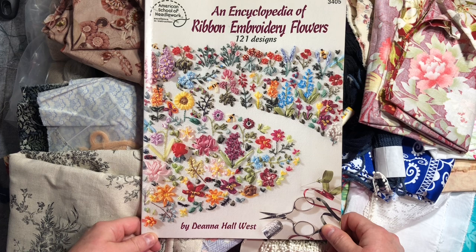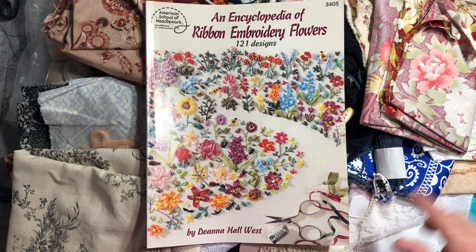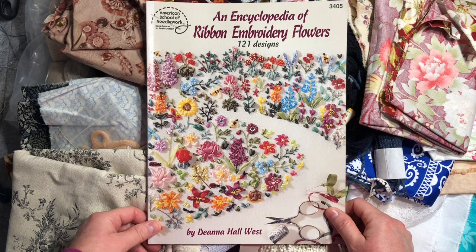So this is yet another bundle which I have not shown you in a previous Thrifty Thursday, and I have not been shopping since I started my stitchery swap square. So it's been good actually to have the chance to not be adding to my stash, to be using my stash, and just to be having a look at some of the bits of stash that I have previously got that I have not looked through properly.